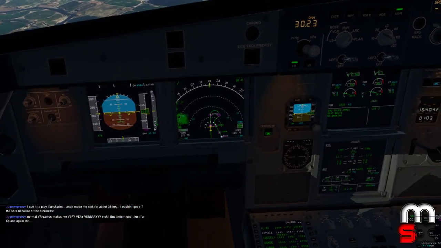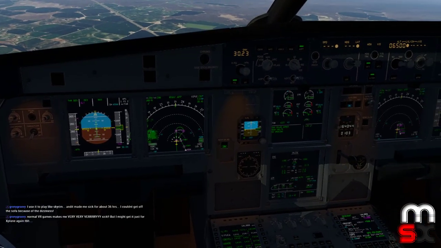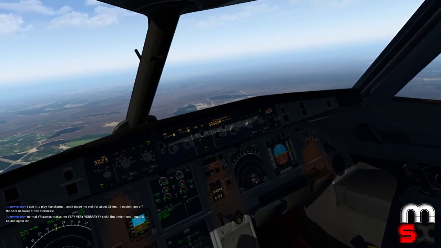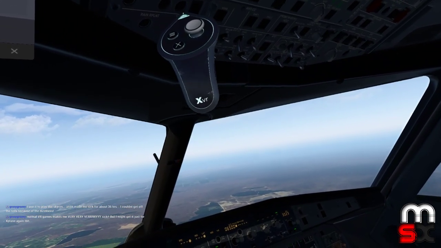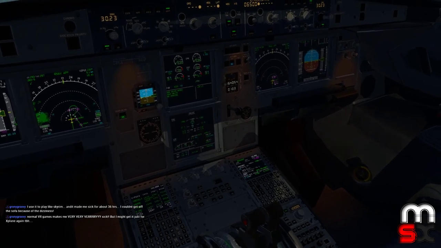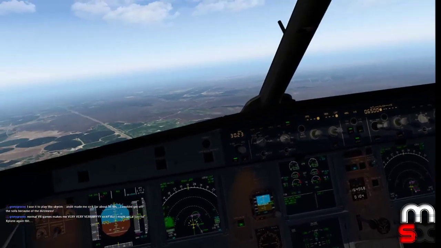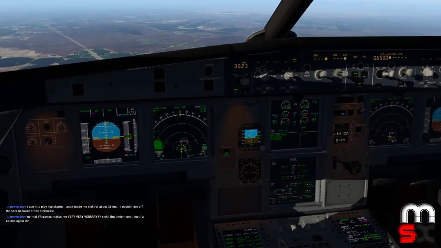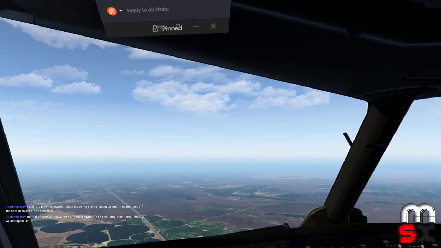Okay, we better make sure that things are happening here. Okay, we're gonna give a cabin check here. Everything's kind of set though. Looks like we're doing a bit of a decel. I'm gonna do a bit of a turn.